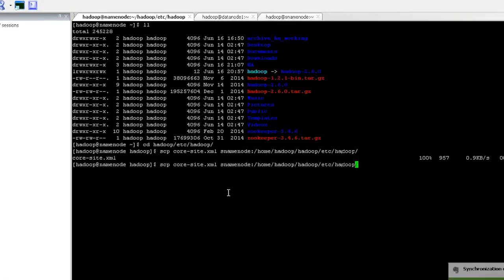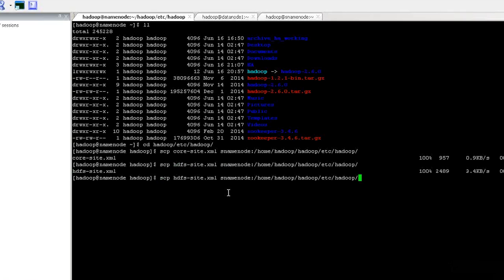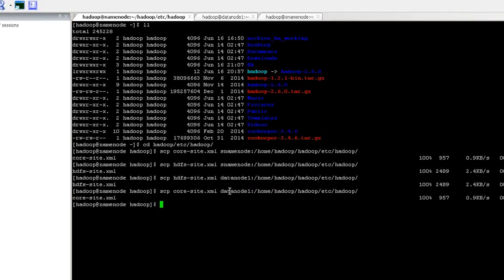Okay, so we will copy the hdfs-site.xml here. Okay, and we'll copy the same to datanode1. This is the hdfs, and copy the core-site.xml. So the Hadoop related files have been copied.